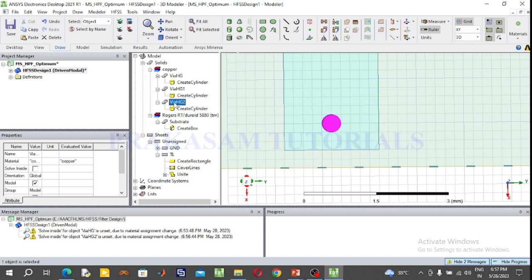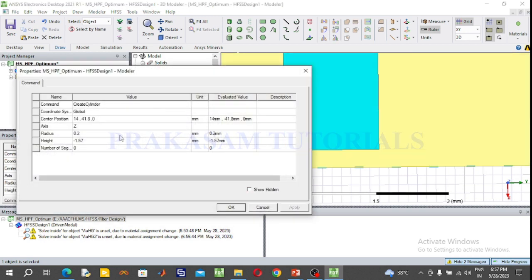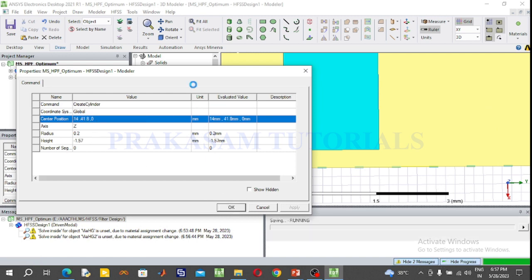Select this via hole ground 2, press Ctrl C, Ctrl V, change the dimensions. Now the Y position is 41.8.